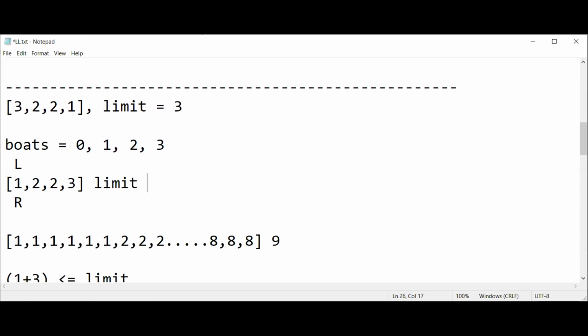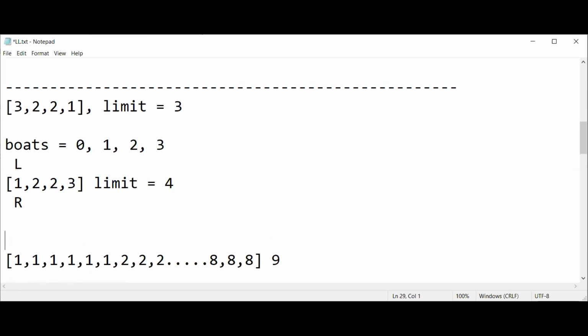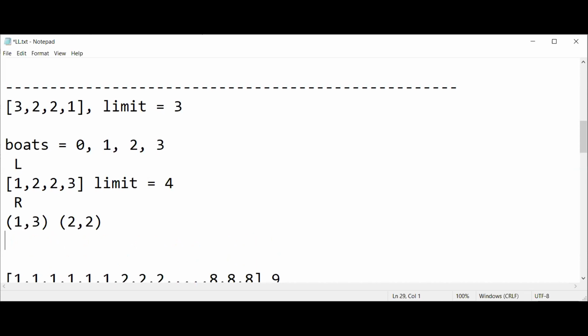Oh, you mean for this one, right? Okay, limit 4, right? Okay, so first let me do it with my approach. If I say 1, 3, this will be one board. And then the second one will be 2 boards, right? But if we go both left and right, this will be 1 and 2, one board.